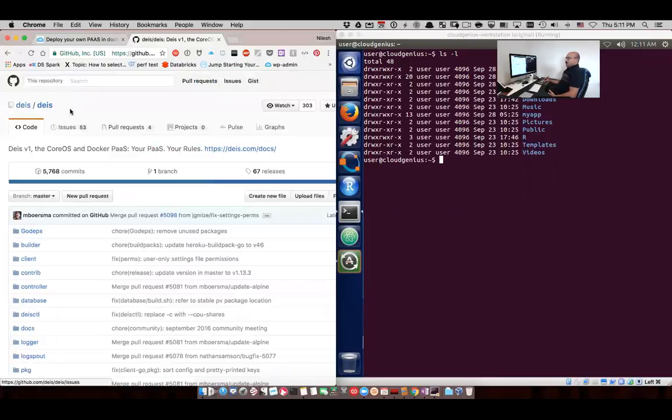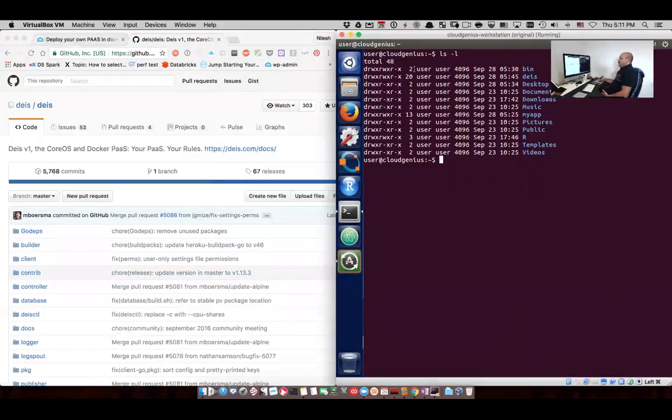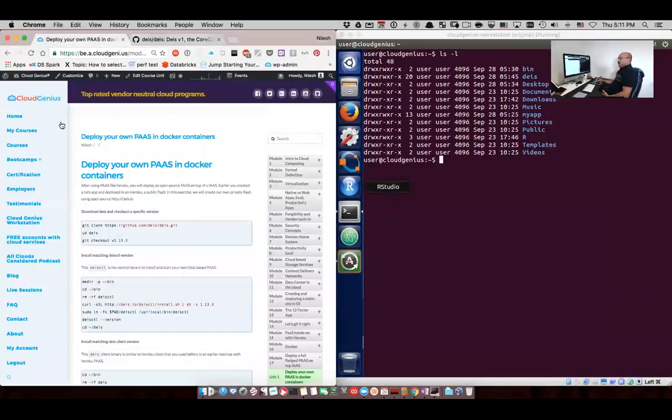So you can click on the button, go to the source code. Here's the source code for it. We want to grab this source code into our machine right here in the workstation that we have here, and we'll use that. So first thing first, grab it. How do you grab? You clone that entire repository that is available on GitHub. So that's the step here. Simply, you have to grab it and bring it down.